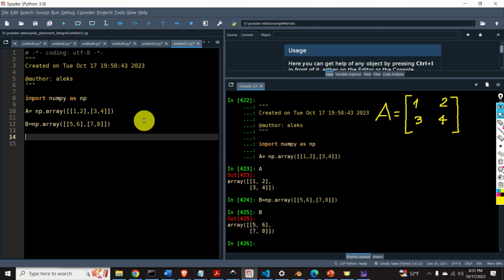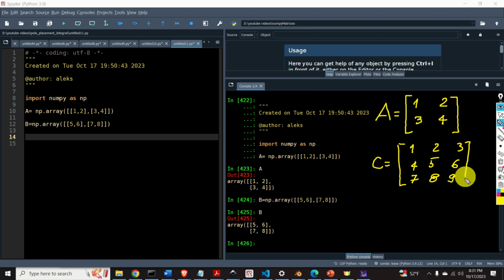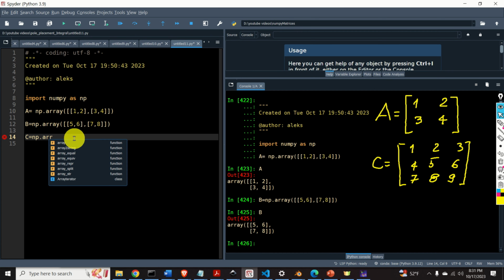Next, let's define a 3 by 3 matrix, C. And the C matrix will look like this. It will be 1, 2, 3, 4, 5, 6, 7, 8, 9. Let's type this matrix. C is equal to np.array.